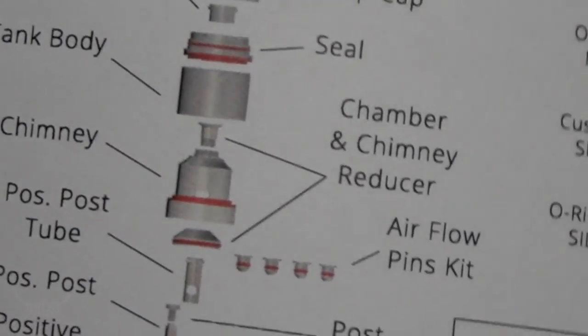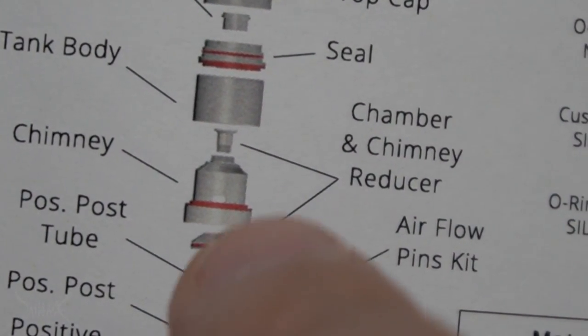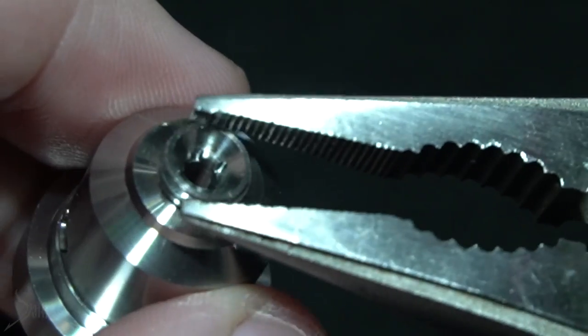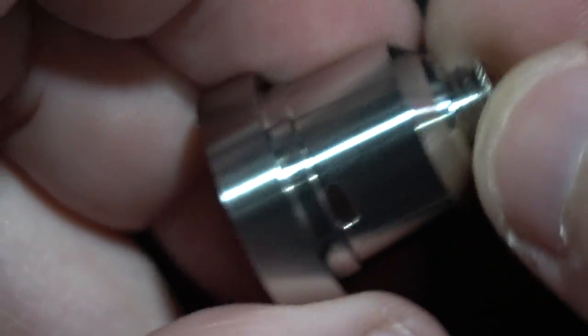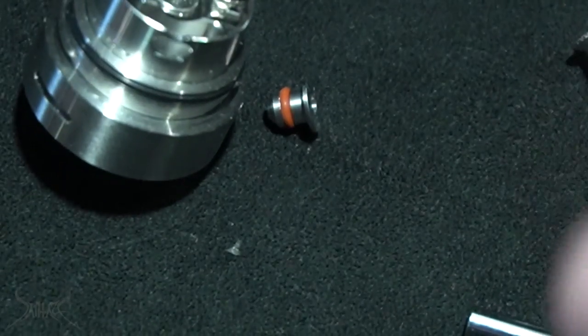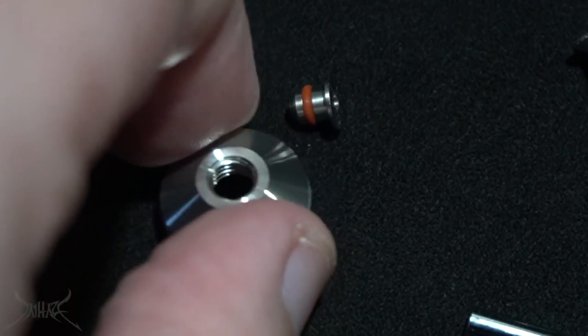Take a look at this picture right here. Chamber and chimney reducer. So that little guy right there, which appears to be threaded, I feel like that's attached to that. Yo, the amount of intricacy that is, oh my God. All right, we're just gonna try to take that apart. Here we go. There it is. See? And let's see if anything falls out from it. It's like a hex bolt. Apparently there's supposed to be another reducer in there. Oh my God. Yo, this thing has got all types of gifts.